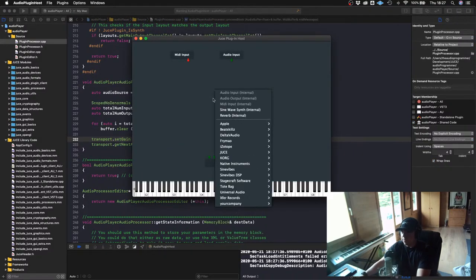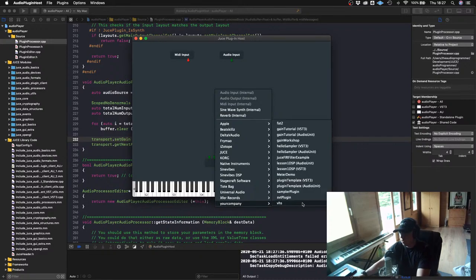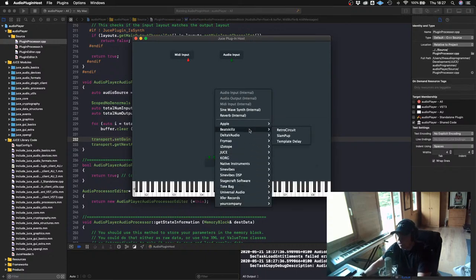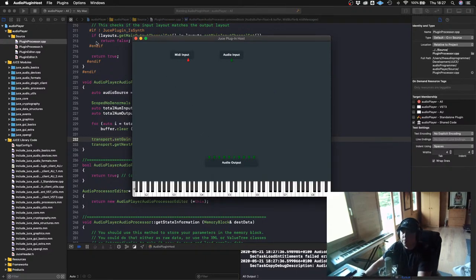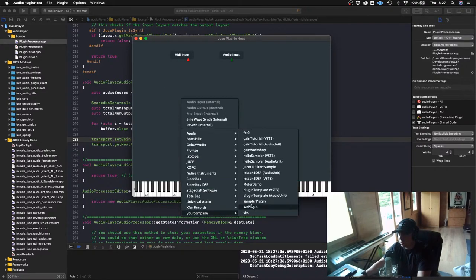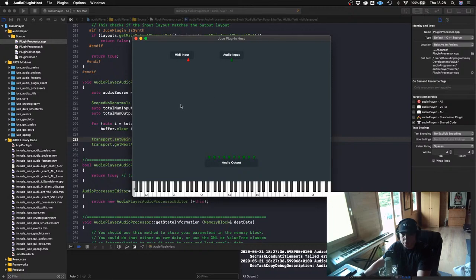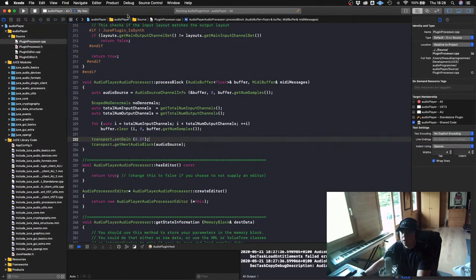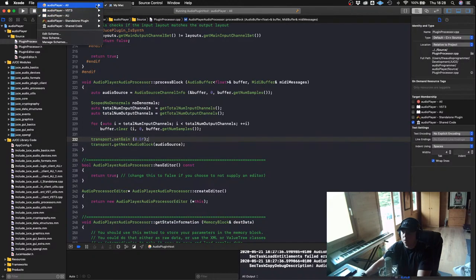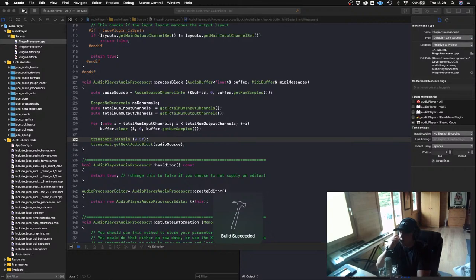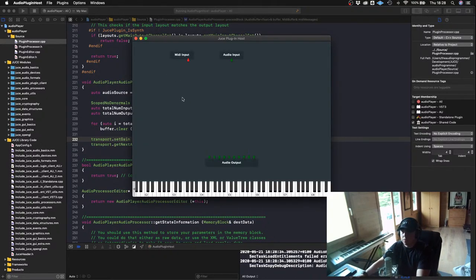I don't know if that's got to happen before or after the actual thing. So where is this actual thing? So it's called Audio Player. Where is it? Just going to scan again here. I'm going to build just for AU. So not quite sure why. I guess I need to do it for all to get it to pop up. All these things that you learn on the fly. So let's try to do this again.